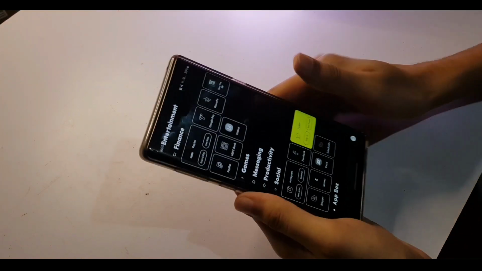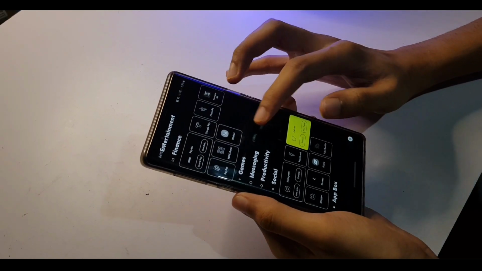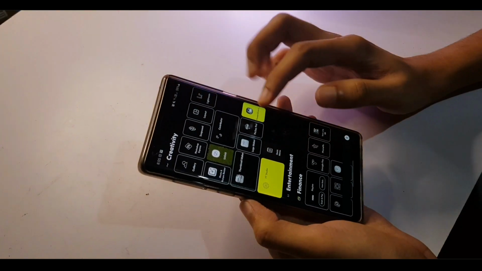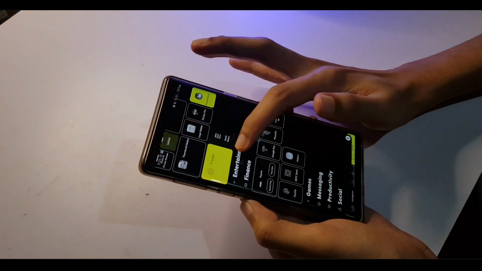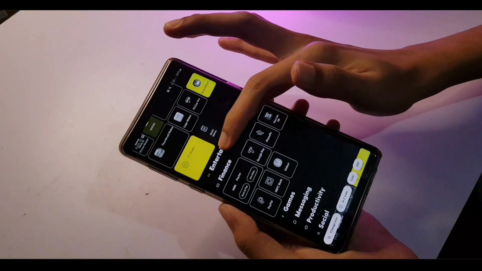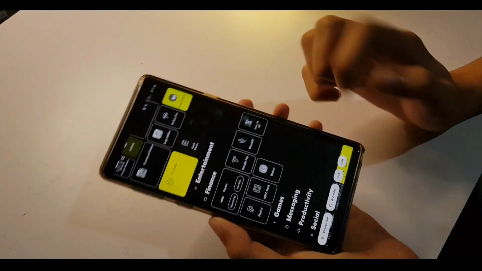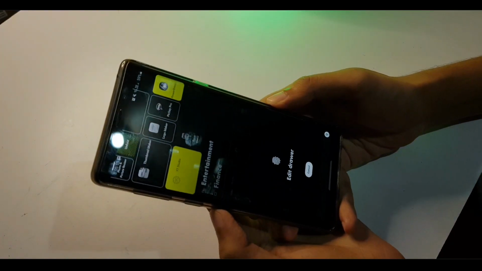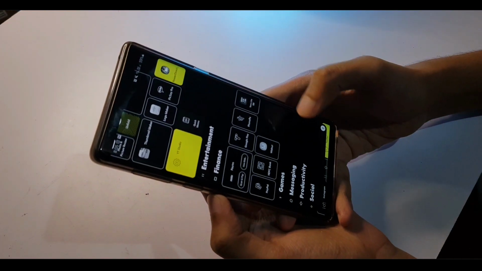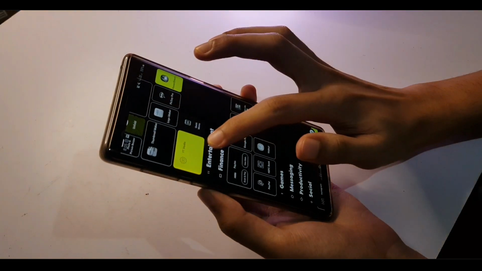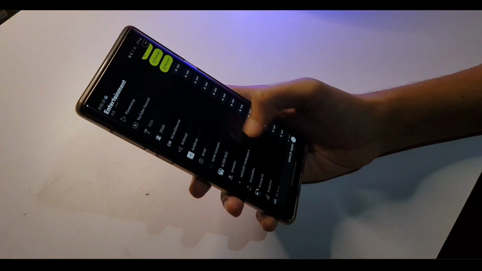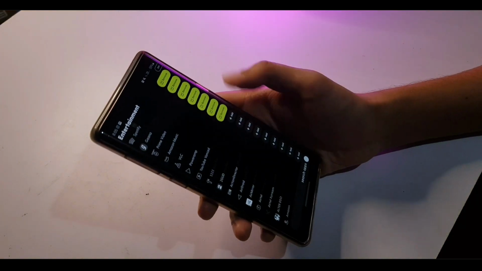Now, when you first install this thing, it automatically categorizes all the applications, but of course you can categorize it as you want. So if you want to edit any one of these drawers, you just have to press and hold until you get some options there. So here you will see an edit button. Click on that, and it will ask you for a biometric authentication, which only lasts for a few seconds. You have to do that again. So here, once you open the edit page of the drawer, you can add or remove applications which you want to put in that drawer.